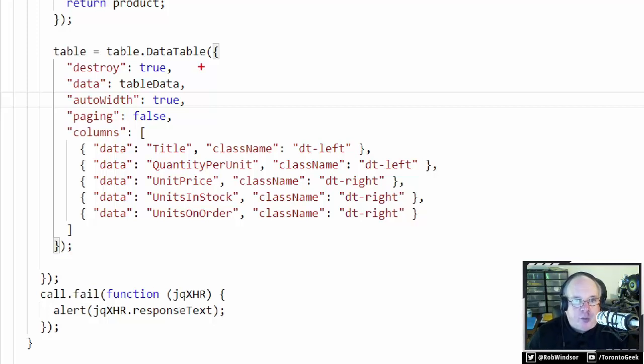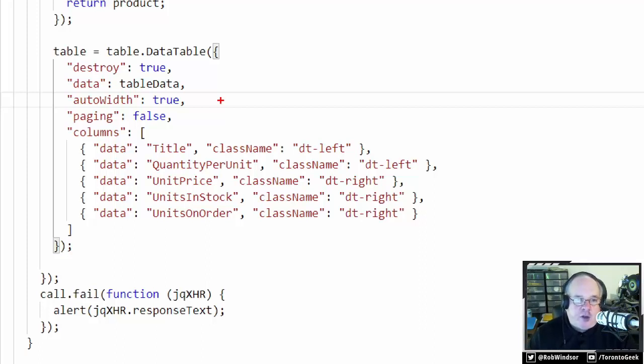The data that's going to be populated is the table data, the data I just showed you a second ago. Auto width says let DataTables figure out the width of every column. I turn paging off just so we can see all the items, because I think the most products there are for an individual category is 12, so I don't really need paging.